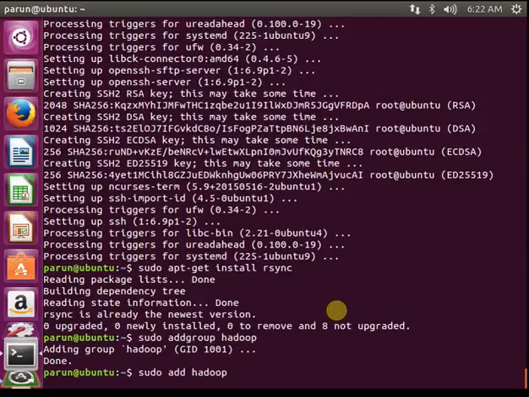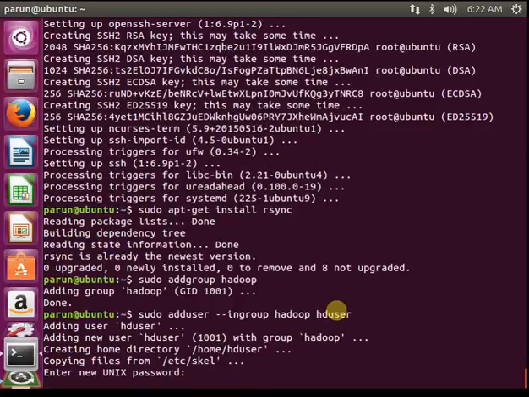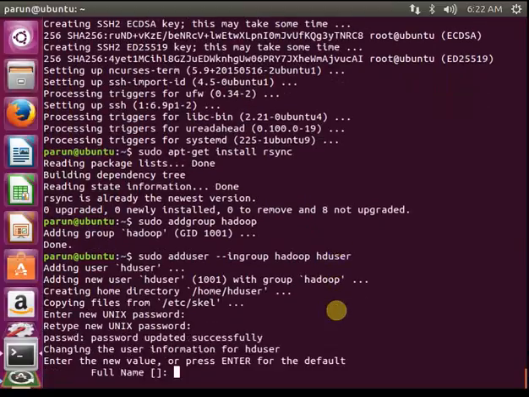That is done. Once that is done, I'm going to add a user to this group. Here I'm going to add a user who is going to be in the group called Hadoop, and that user name is going to be HD user. It will ask you the password for that user, so I'm going to give that.